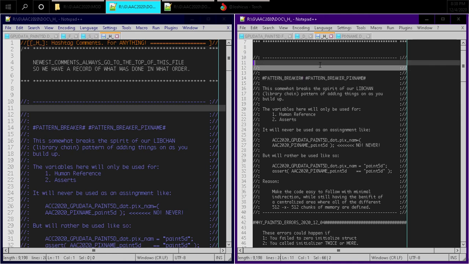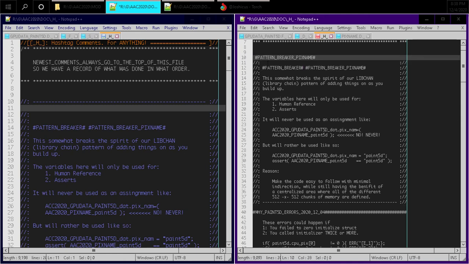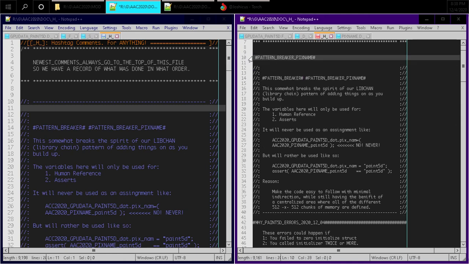So let's reformat this to the way it's going to need to be for this code file, right? We're just going to create our divisions using these hashtags or pound symbols, whatever you want to call them. And then we will get rid of all of the decorativeness around here.